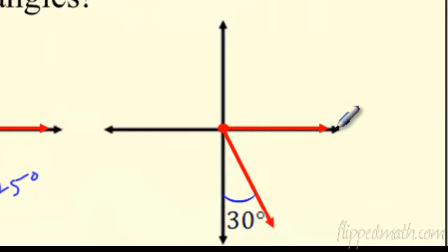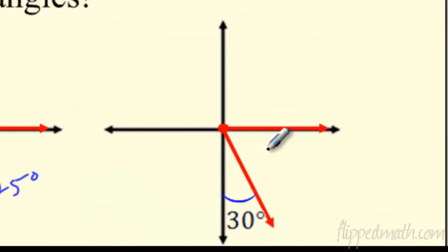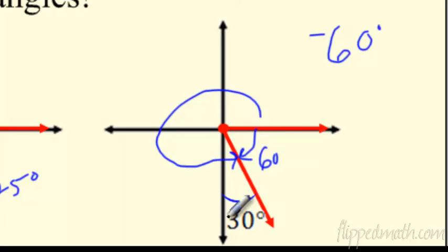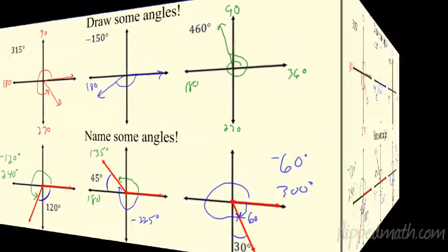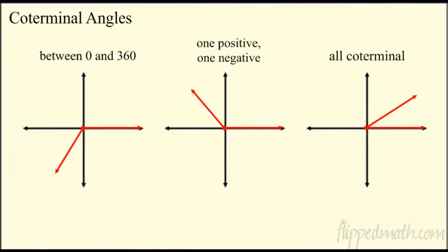You could also name that negatively. If someone was fired up, could you name it this way? Sure, you could do it that way. You've got negative 180 plus 45 more, you're looking at negative 225. So a couple of different ways to name these. How about this angle here? So we're looking at what do you want to call this? Probably the easiest way is to call it this way, a negative angle. Remember, this is like 90 degrees here, so you're 30 less. This is like 60 degrees. So negative 60, which would be the same as what if I went this way? 30 past 270, 300. So you can name them positively or negatively. Every angle you can name like that, which brings us to my next one, coterminal angles.